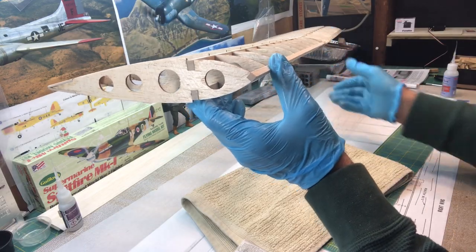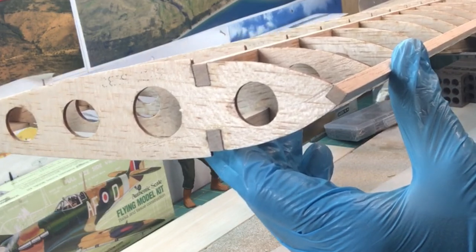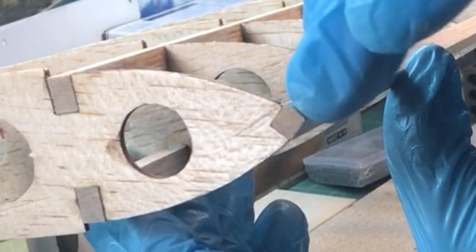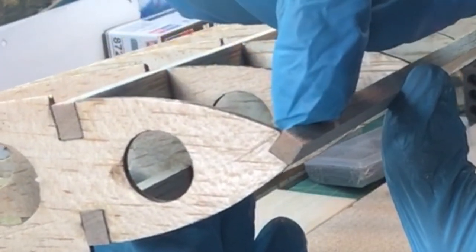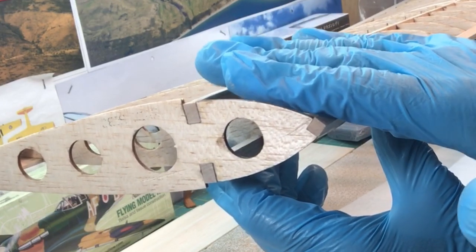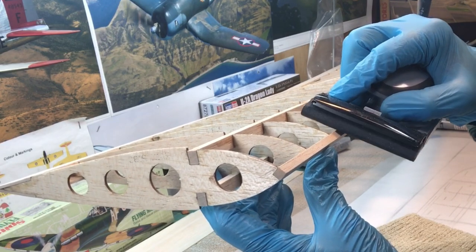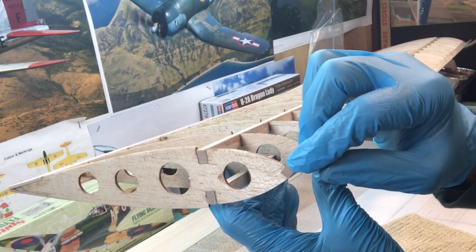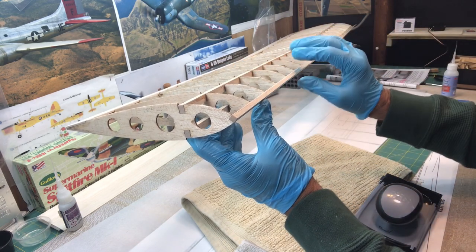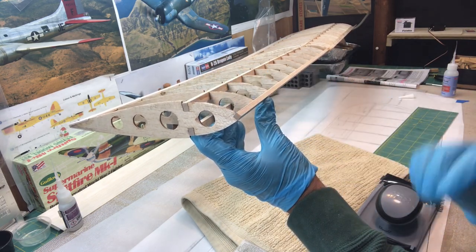You can see that this square leading edge actually needs to be sanded down. The kit instructions don't say to do this — they just say go ahead and glue it on — but what I need to do is sort of round off and take off this edge right here. If I don't do that, the sheeting comes over and there's a little gap — it sticks out and raises the sheeting a little bit off the leading edge. So I went back and sanded along it so the leading edge is flush with the rib itself.